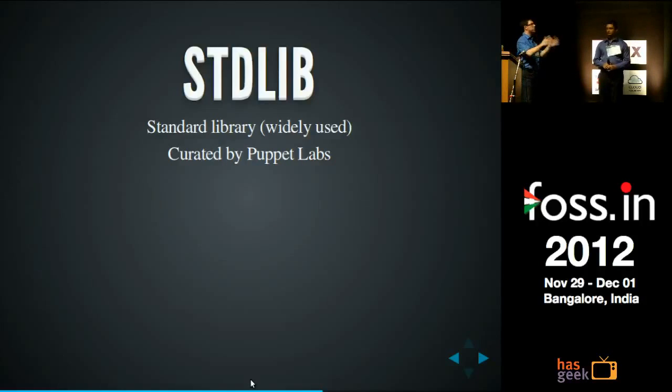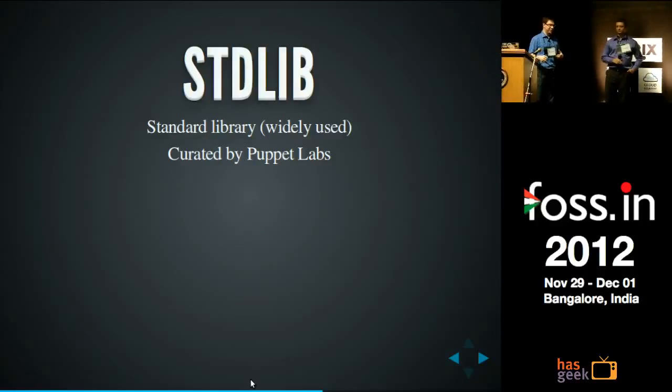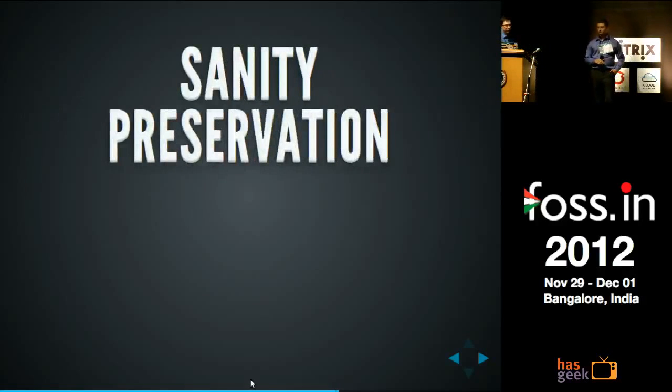There's a zillion interesting functions in standard lib to interact with arrays, hashes, do merges, you name it. I highly recommend you check it out. It's very, very powerful. And the last point I want to make about it is that if you're getting modules from Puppet Forge, or acquiring modules from GitHub that you're going to be implementing in your environment, a lot of them require standard lib because it's just the module you use to make other modules. Fair enough? Sanity preservation. Yep. Preserve your sanity.